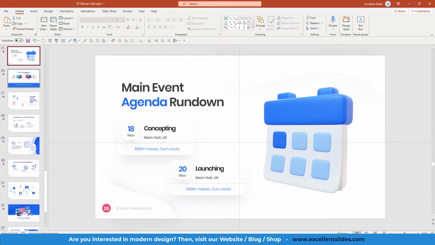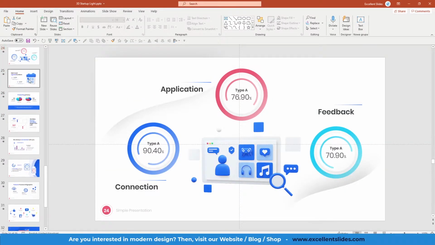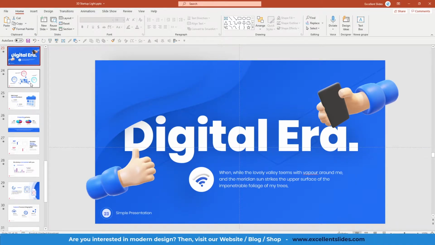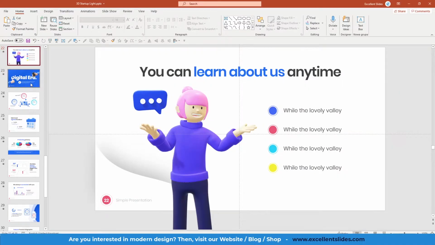Generally, I would rate this whole template 9 out of 10. I noticed just one disadvantage. Like I said before, this template has 3D objects, and generally 3D objects are demanding for your computer.